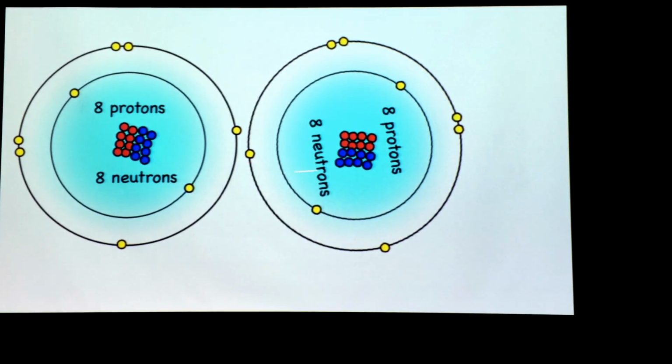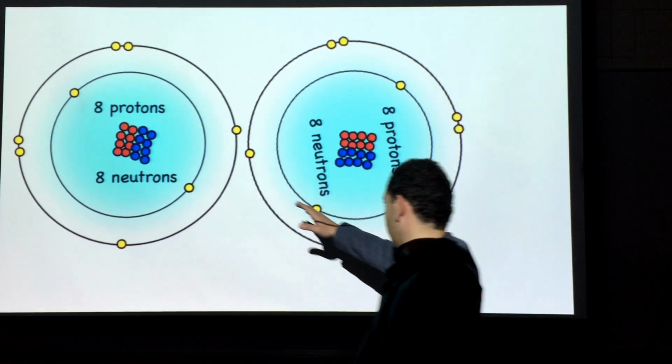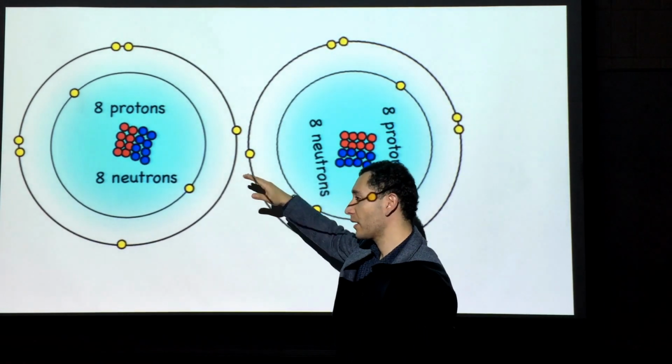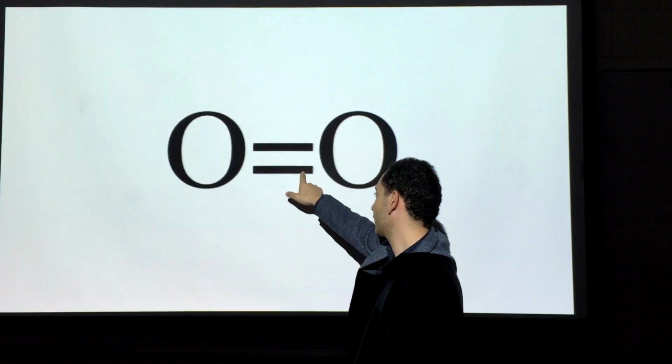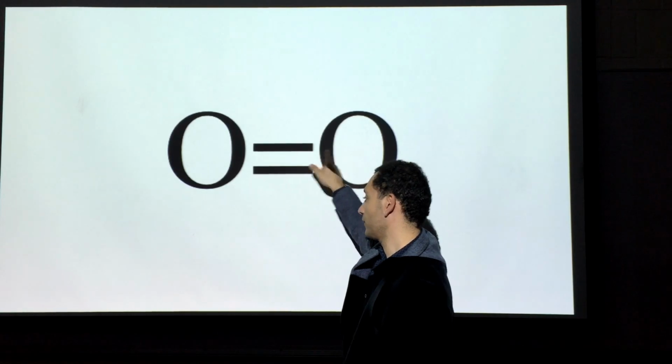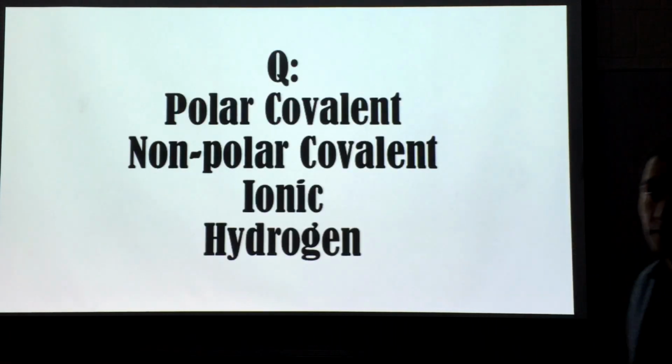Now this molecule will be much more stable because the outermost shell will now have a full set of electrons. 2, 4, 5, 6, plus the other 2 that it's going to share from this guy: 1, 2. And this one the same way. One bond signified by a single line, a double bond signified by another line. Each line represents 2 shared electrons. This would be an example of a total of 4 shared electrons.